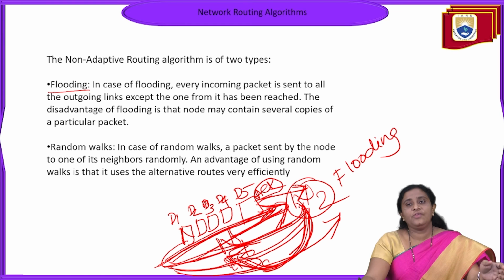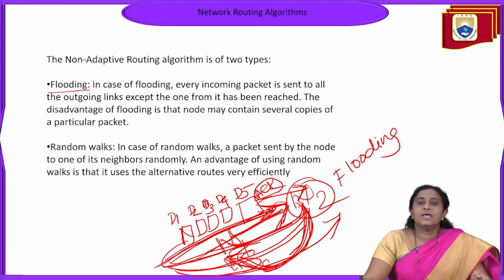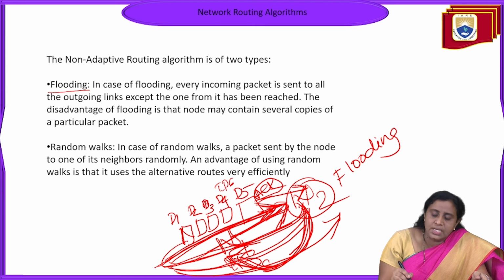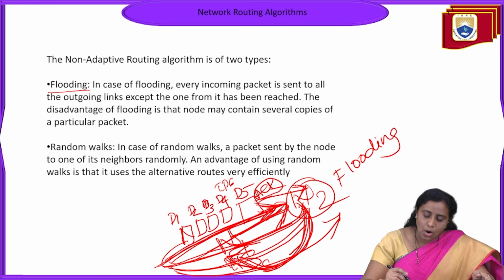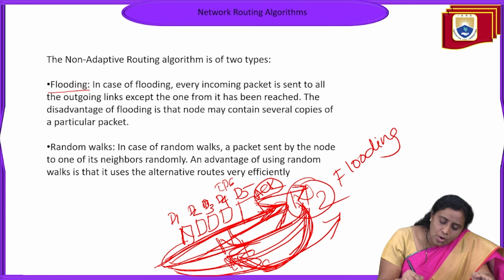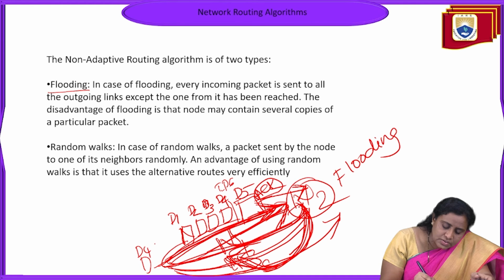The disadvantage of flooding is that a node may contain several copies of the particular packet. So this packet consists of data packet number 4 and an address, say an IPv6 address. If it travels well, the destination will receive data packet 4. Again, if it does not reach the last level, in the middle it will be discarded due to the heavy flooding. It will take the secondary path, again holding data packet 4 and the same address.